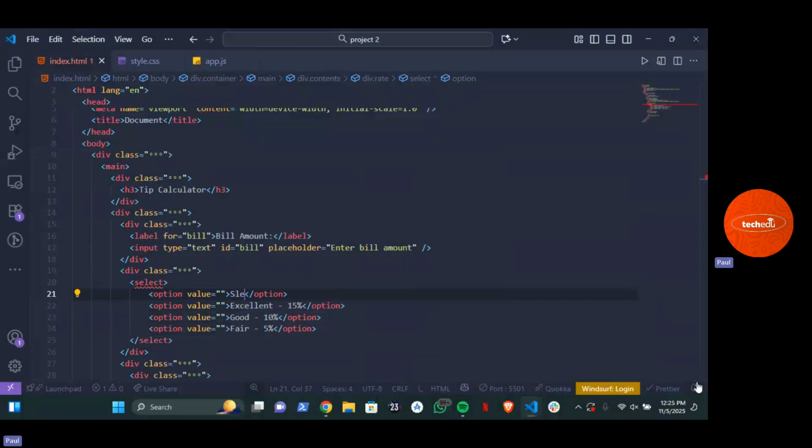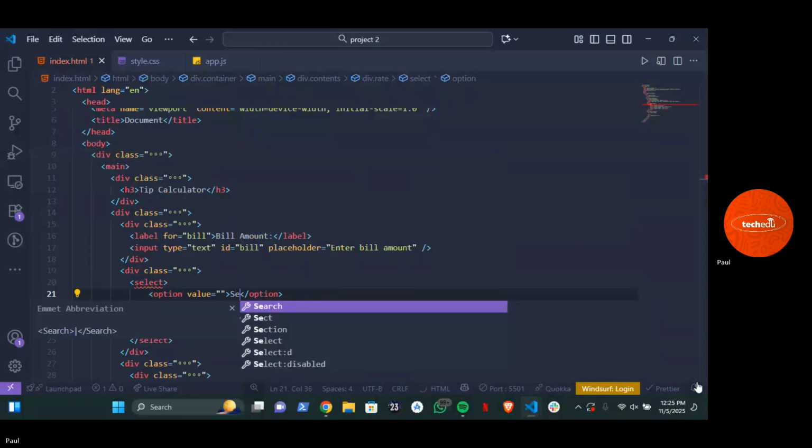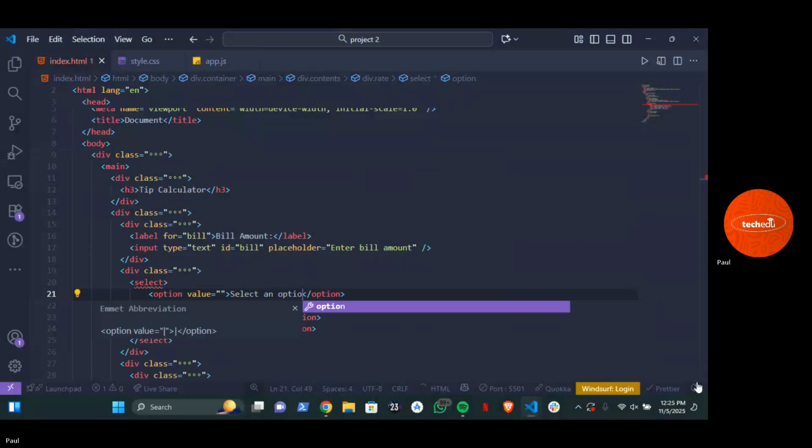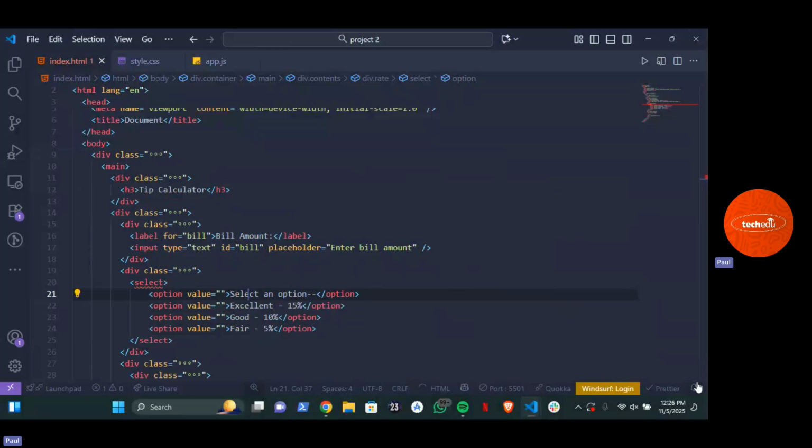So select an option. The expo already showed this. That's why I have to disable my copilot. So you have to select an option. Now if you come back here, you are still going to be able to select it.